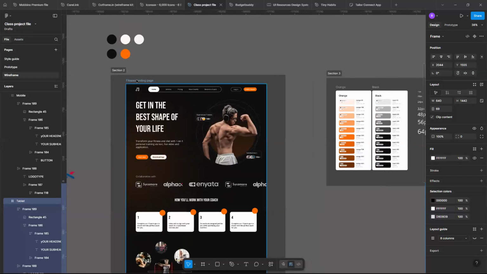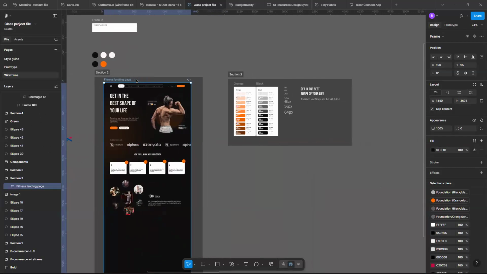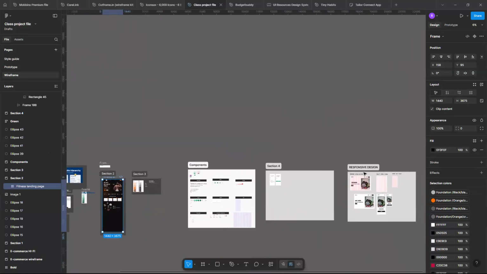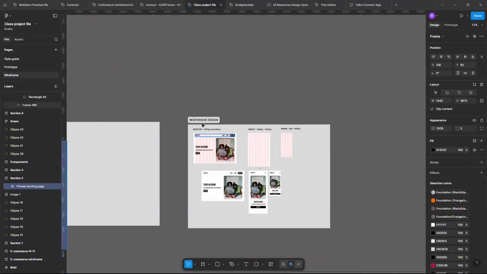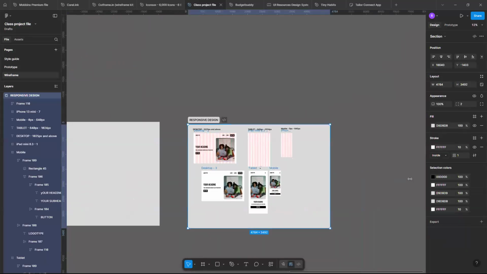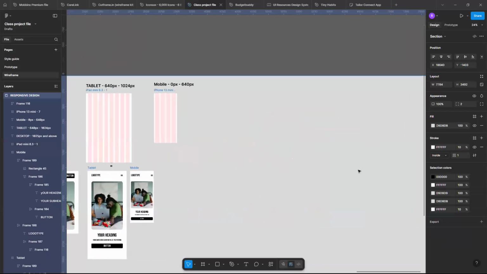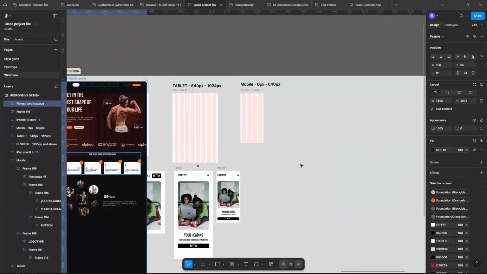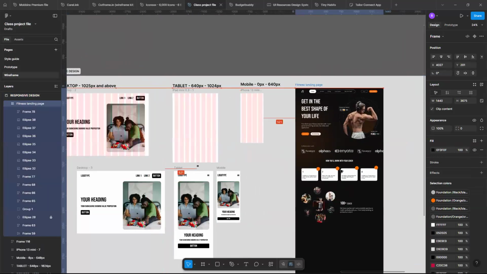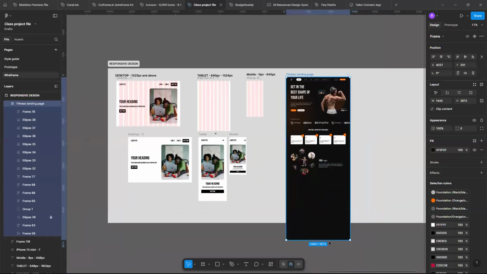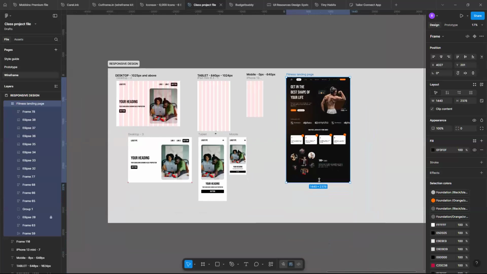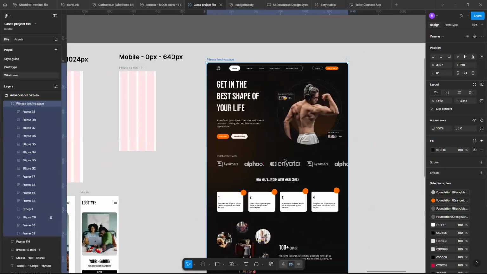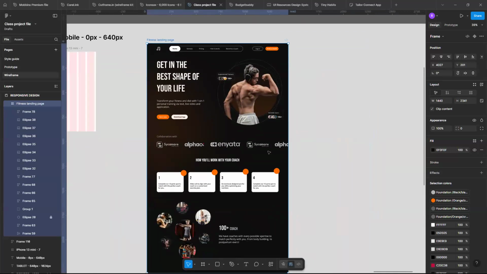So if I can just take this, Control C, I'm going to paste it in here. Right, so this is our landing page currently. I want to make this responsive, right?